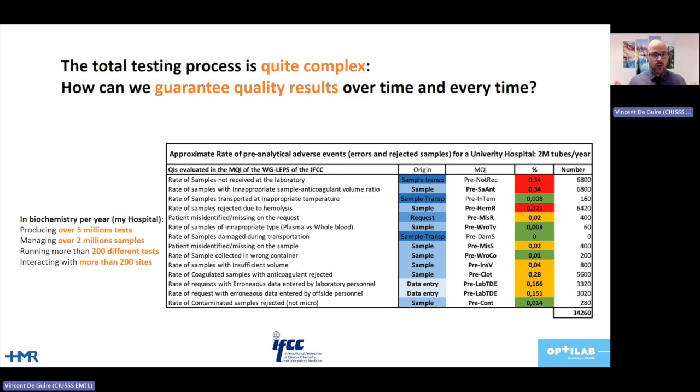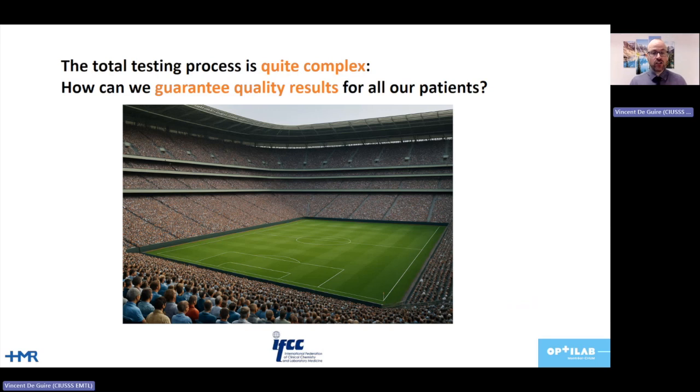Look around you, look in the room, all the lab directors, and do the addition of all our labs together: how many impacts for patients. Only for my lab, I could fill up a football stadium with all these patients. A Canadian football stadium, because I know that stadiums in Europe are quite big. You get my point, right? So let's try to find a way to reduce all these laboratory errors, putting patients in the center of the equation.